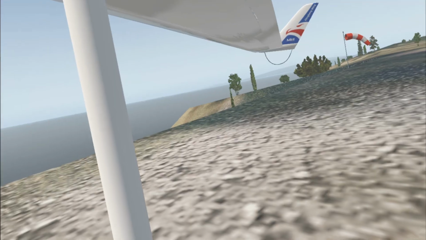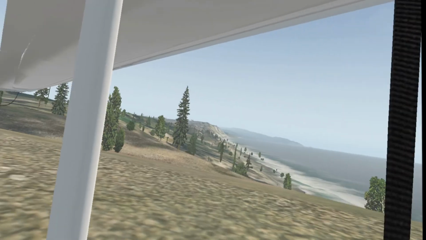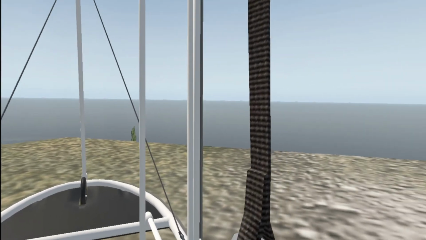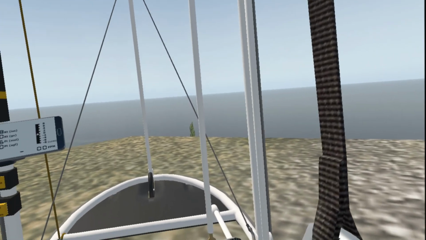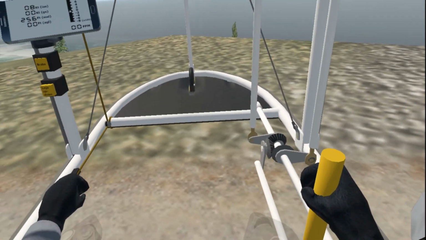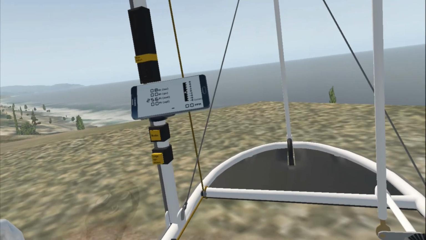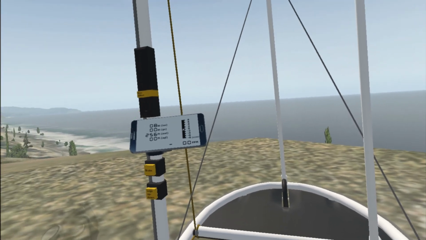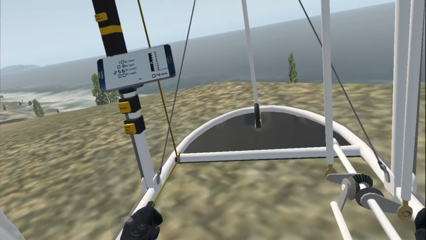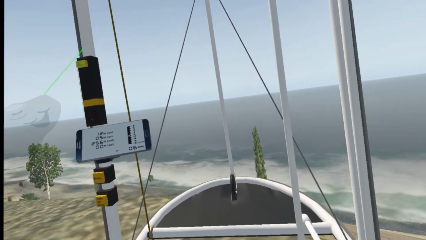I am flying the Klingberg Wing Mark II, which is right now the only foot launch glider I think there is for X-Plane. I am working on a version of the Easy Riser just to see what the other end of the performance scale is like, but that's a little ways off. So let's go for a flight and take a look at this flying site from the air. A few flaps and just go for it.